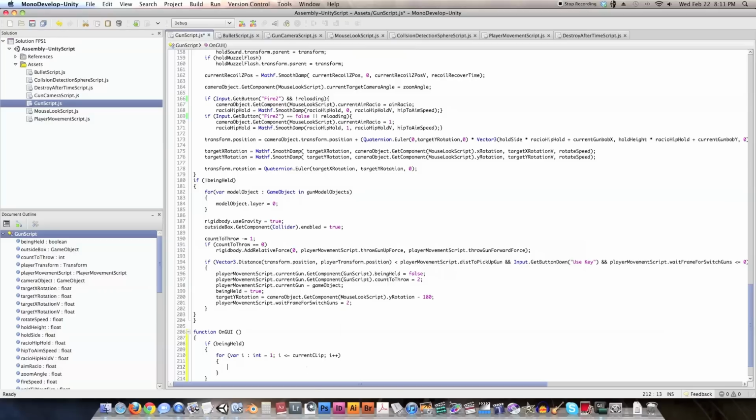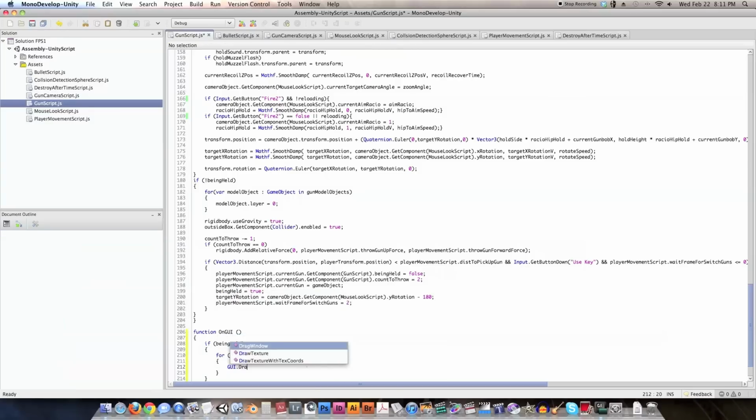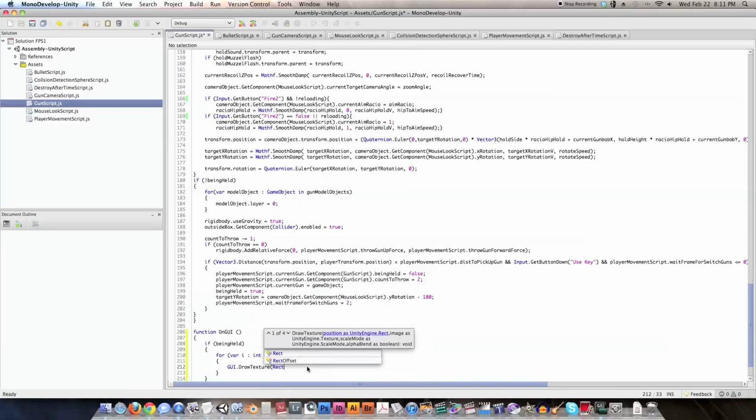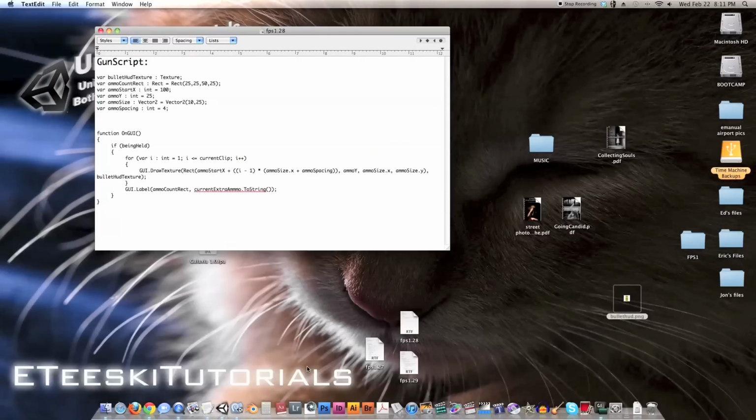And we are going to do GUI.DrawTexture. And first we need to give it a rectangle. So for the rectangle, we are going to do, I believe it is AmmoStartX, and let me look at my equation again.